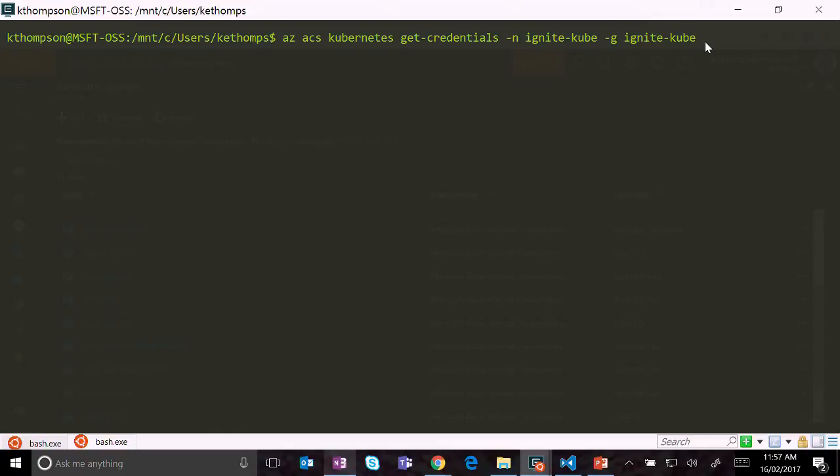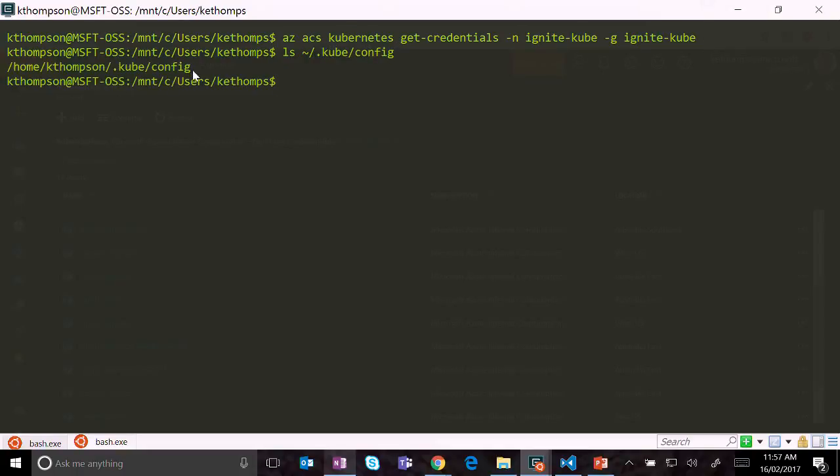And that's going to put it in the default location for kubectl, which is in your user directory in .kube. So this config file is what it's pulled down from the cluster.